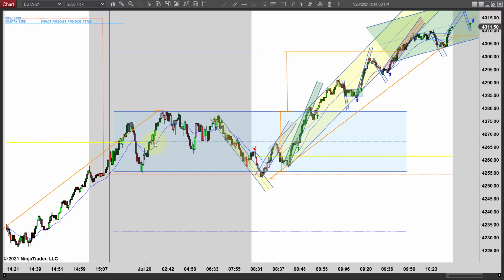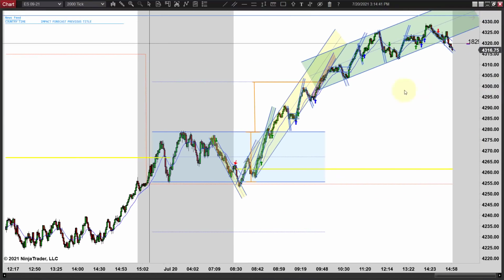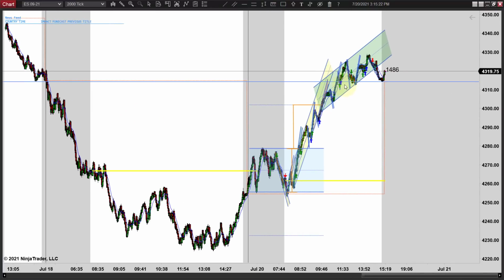Again, early on we were in this sideways channel. It looked like it was going to be a range day, which would have been. Oh, let me back out here one more time. I want to show you one other thing. Yesterday, that huge move that it started in the previous day, and you can see the black line is where yesterday started, and the black line's where yesterday ended. But we opened down here, and so on the daily chart without the 24-hour data in here, there's a gap between where that yellow line is and where the low of the day was the previous day. Actually, I've got that line in the wrong place. It should be right there. So there was a gap between here and here. And so that's what I think prices were trying to fill today. And you can see now that gap.